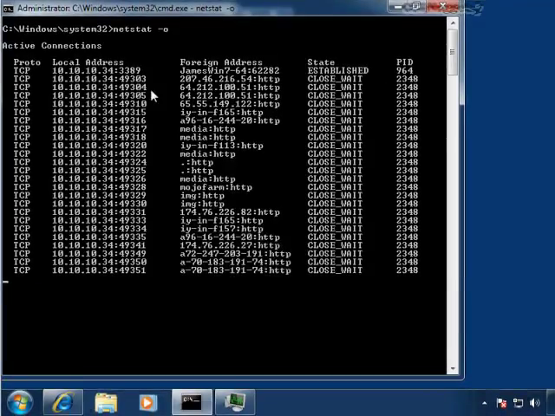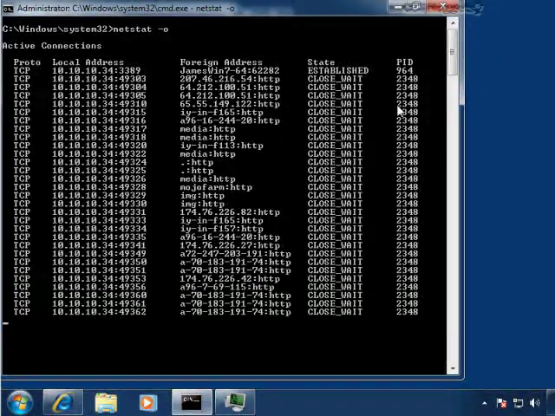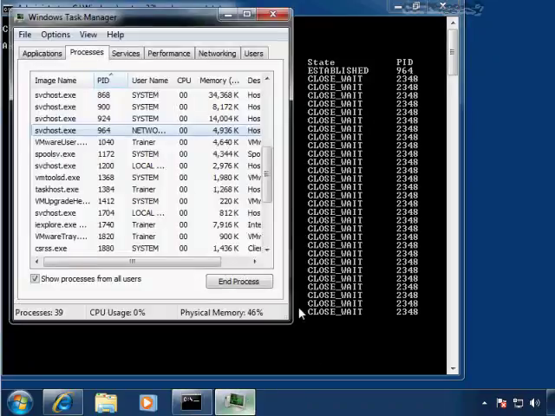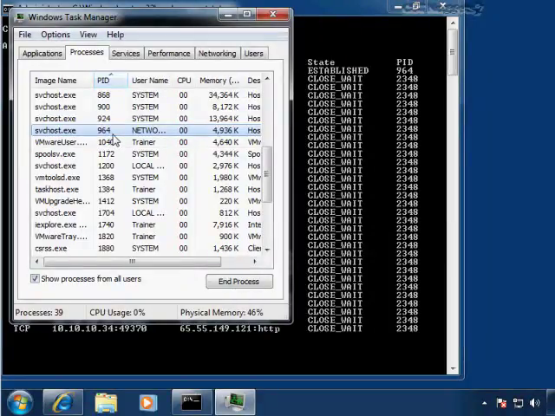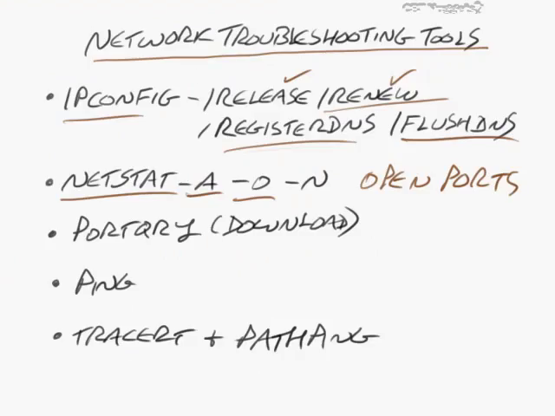So that makes a lot of sense, and that's what I would expect to be able to see right there. Okay. Now, the other thing I can do is to identify the process ID. And for that, I'll go to Task Manager, and you have to show processes from all users. And we can see that svchost is process ID 964. And so I've been able to identify which one of the applications is actually using that port.